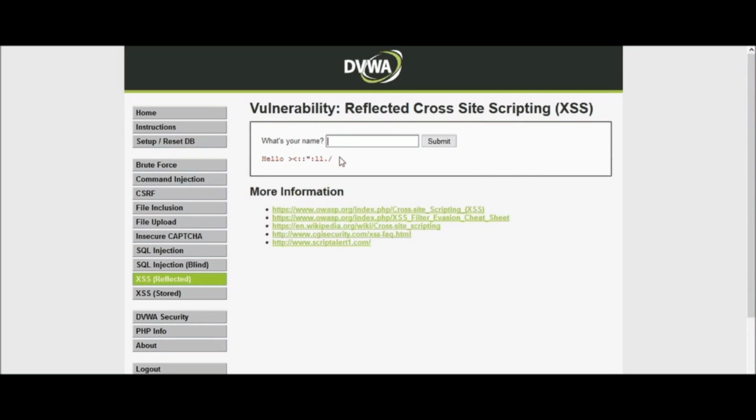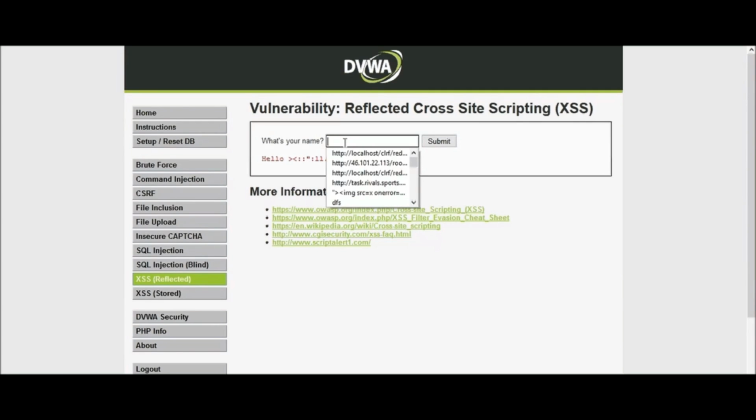So this is where the problem lies. The user's input is not at all filtered or sanitized, and again it's not filtered or sanitized while outputting it on the web page. So there are two important things. The website should not accept any user input, and it should not output any user input, or any data which is not expected.